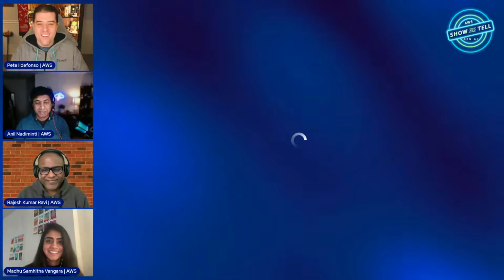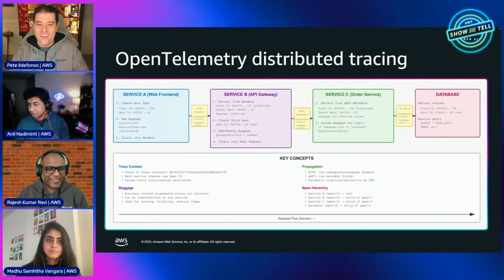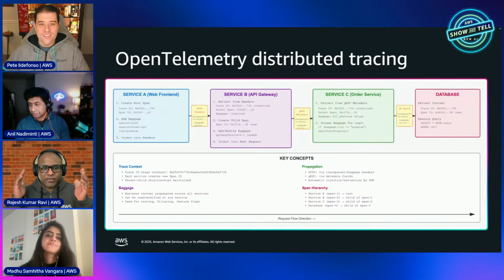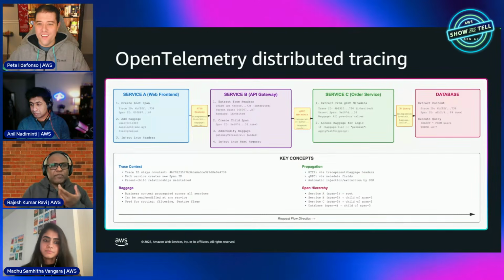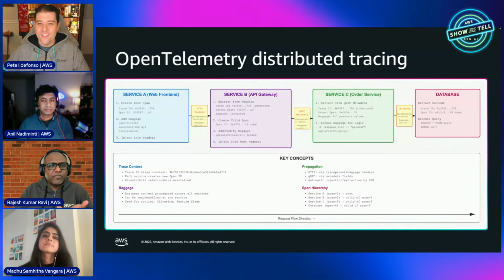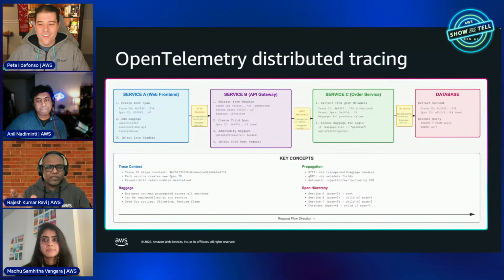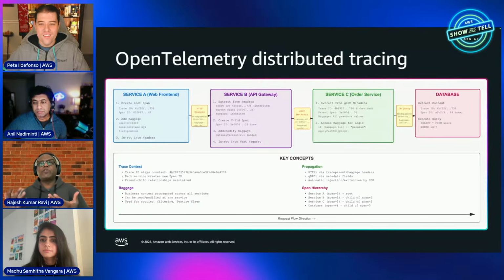Absolutely. Let's go back to understanding OTel in depth. Yeah, thanks for showing that, Madhu. So these are some of the capabilities, as Pete also pointed out, that are already there, because we are building on proven technology, you get all of that out of the box. So let's go into a little bit of how exactly this telemetry works. You install the auto instrumenter and you configure the ADOT to send it to CloudWatch. All that is good. So what is happening behind the scenes? How does OpenTelemetry actually work?